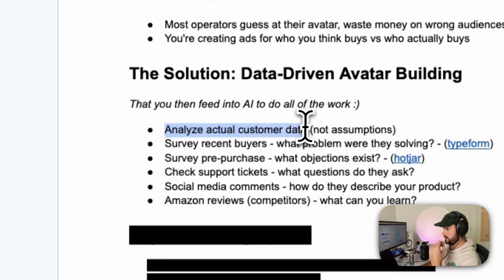First and foremost, you need to analyze actual customer data and not make assumptions. One of the biggest mistakes I see that people make, especially really early on, is they're just like, oh, I think that my customer is this person and that I need to talk to them in this way. And that's wrong. If you're not actually using data to back your marketing, you're doing it wrong, and your customers are not going to feel spoken to. And you have to have them feel spoken to in order for them to convert.